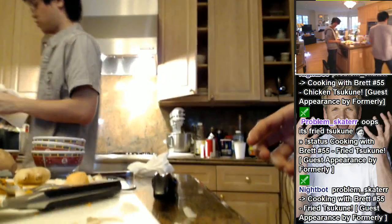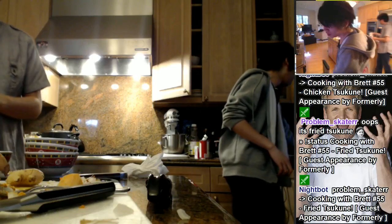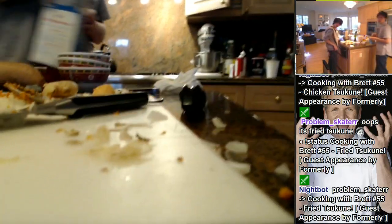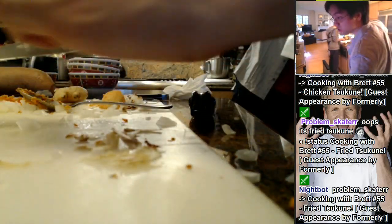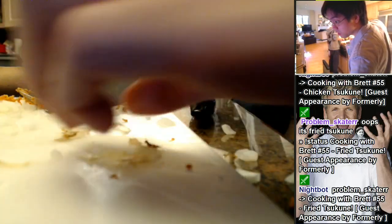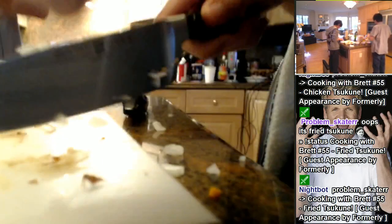Alright, we're using just a tiny little bit of ginger, not even that much ginger. Ginger grater cam. Alright. You said 1 to 2, so. 1 to 2 what? 1.5 to 2. So I might as well just put 2. 2 what? Tablespoons. Of what? Potato starch. Oh, yeah.